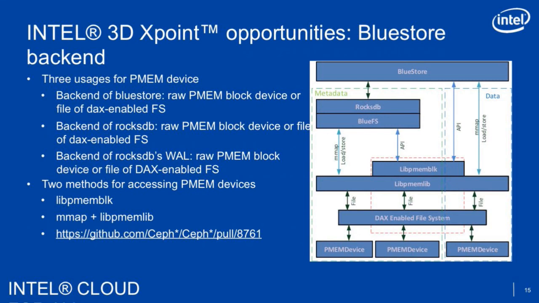Also for PMStore, we think the Optane technology can fit well. So you can replace the backend, replace the BlueStore block device, as well as the RocksDB WAL, write-ahead log file. Intel is also contributing open source libraries. Those 2-3 libraries can be used, so you can develop your application directly on the Intel Optane technologies.